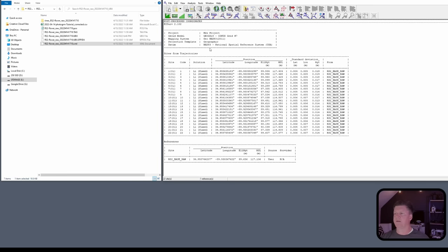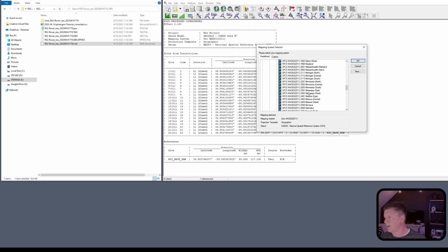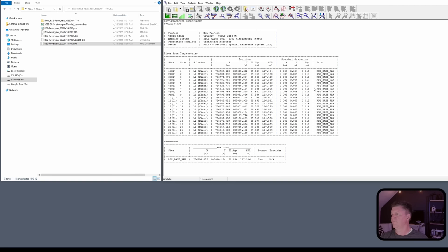NAD 83 geographic. If I want to change to a different system or just compare the coordinates, I can just go here and go to mapping system selector. And down here, like state plane, that's what most of my people are going to be working in. So now if I wanted to switch to state plane, I come down to Mississippi West. Boom, right there. I'm now in Mississippi West. But they work in feet.